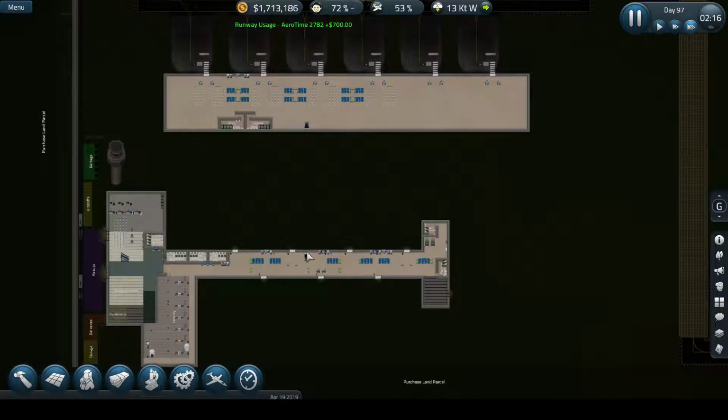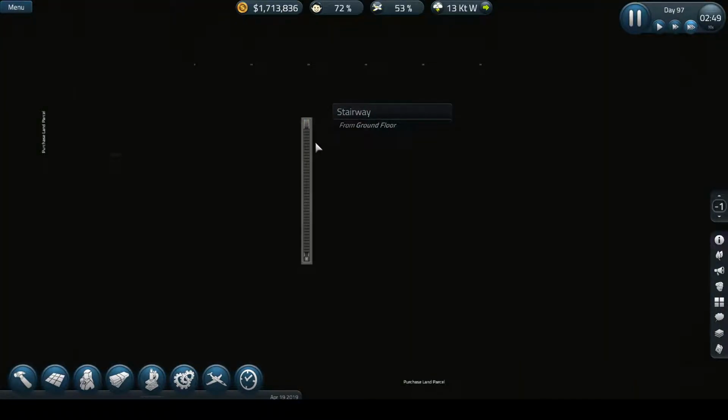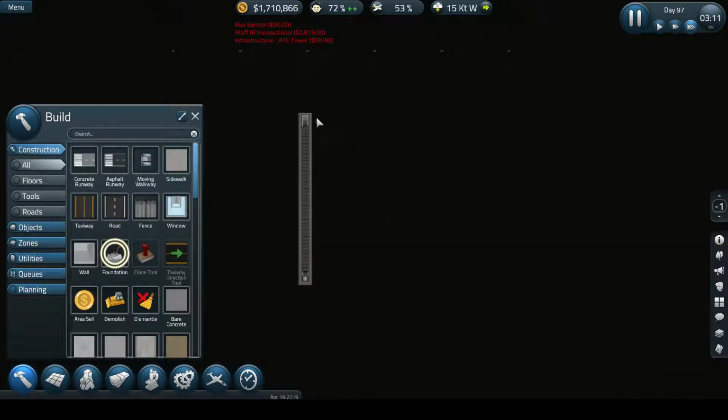All right, so what we'll do, let's get this. No, we need to build a foundation first. Go down. Okay, so we're going to build a foundation. We're just going to plow money into this like nobody's business. So where are you? 1, 2, 2 to the right of that. 1, 2. Man, oh man, we're just throwing money at this thing.